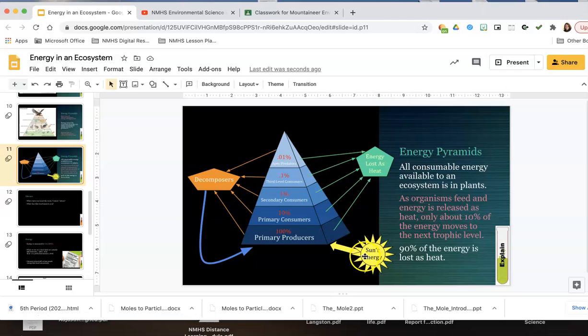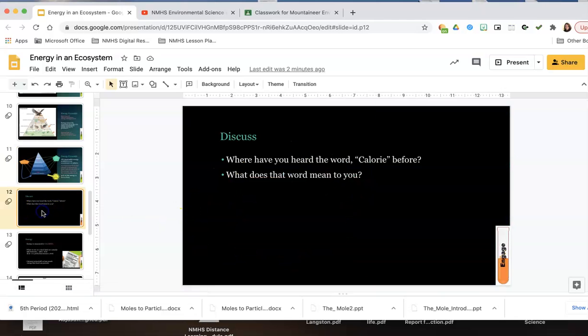So here we see the sun's energy is used to energize plants, to produce the energy needed for plants to thrive. All right, 90% of that energy is lost as heat. Okay, all these animals and plants, they die and they decompose, right? And then they provide nutrients for the primary producers. All right, so this is the flow of energy in an energy pyramid, and it's interesting to know there's very little energy being transferred from one trophic level to the next.